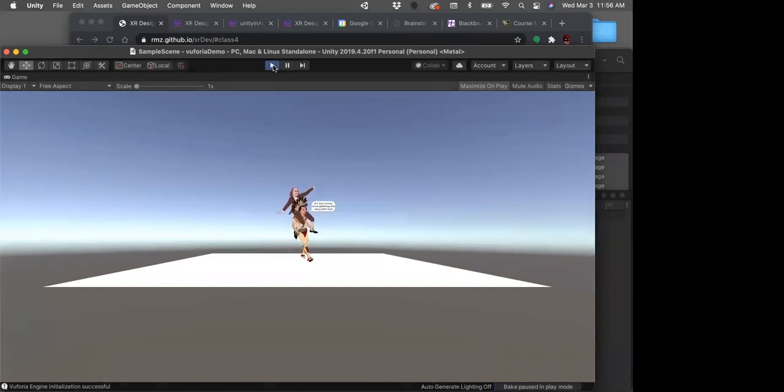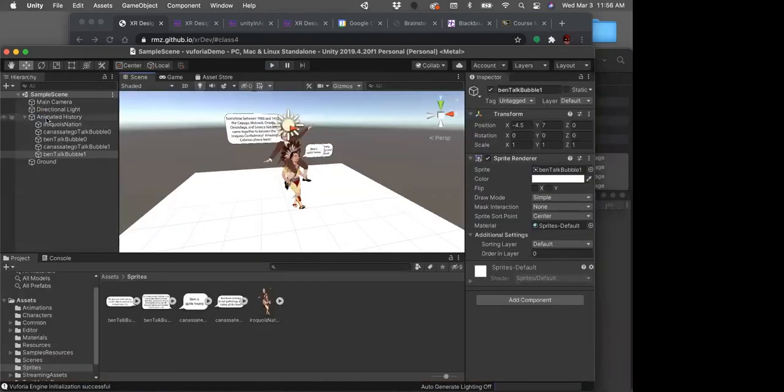Oh, it's just that, okay. I'm gonna move it over just to make sure that doesn't happen. And I want to move on to other things.